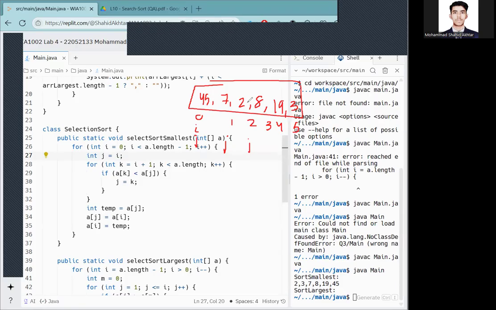Now you found the smallest value, which is 2, and this 2 will be swapped with the first position, using temp. This is the swap mechanism. This is the current, and this is find minimum.